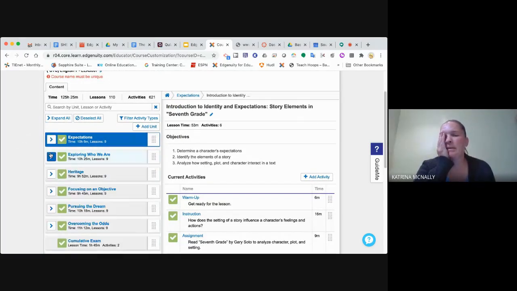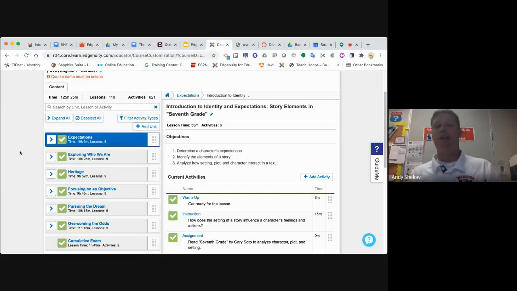Andy, if we were to take out specific lessons, could we then alter the test that they already have set up? So it will alter the test. If you add an activity in there from Edgenuity or you take one out, I think they call it their smart test algorithm or whatever, it will then remove it from that test or add it to that test or quiz. But you can't physically go in and pick and choose which questions to take out of that, if that makes sense. Is that what you're asking?